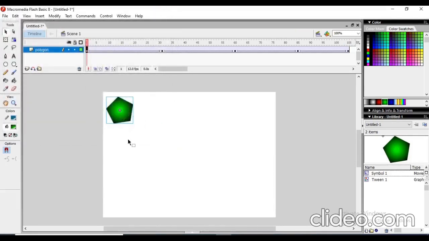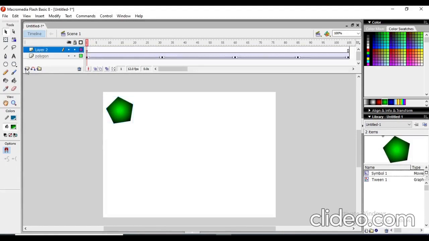Now if I want to move two objects together, so for that I have to create one more layer. So I have to click here, insert layer, because if I want to move two objects, I need two layers. So click on this. Now we can rename it first.